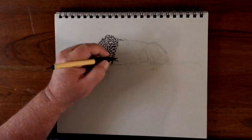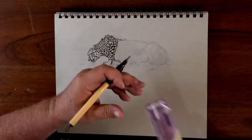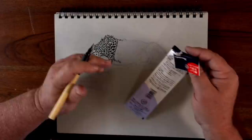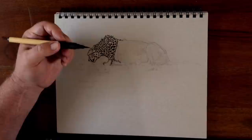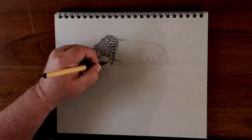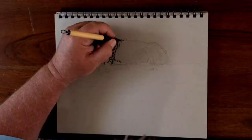And to the newcomers that just hopped in, what kind of pen is that again? This is a Bimoji. B-I-M-O-J-I. And I order them online. I can't read the kanji on here, but I usually order about 40 of them at a time, and I just blow through them. It's got a synthetic brush, and they dry waterproof, so you can do watercolor over the top of them. I love them because the ink flow is really great if you take care of that brush and don't damage it. You can get super fine detail, or be kind of bold with it, too.